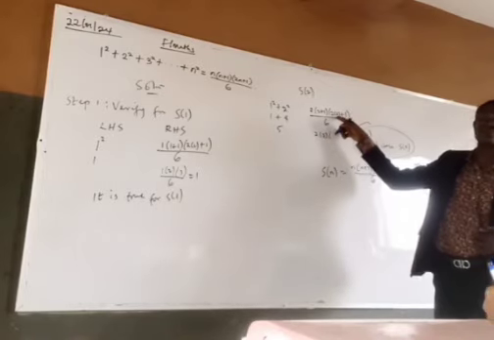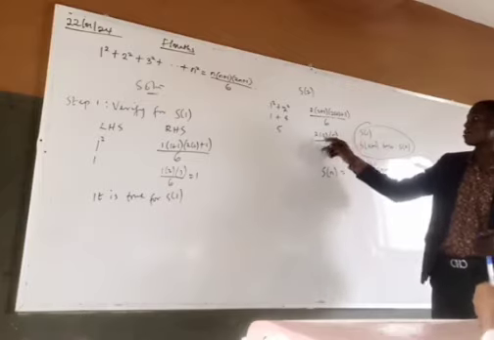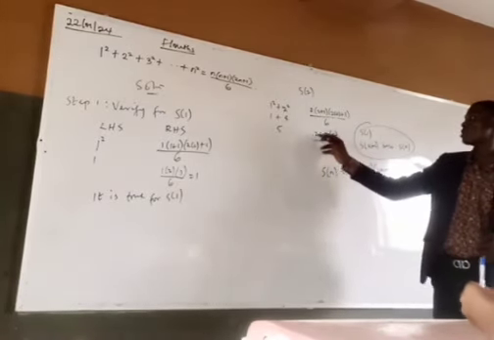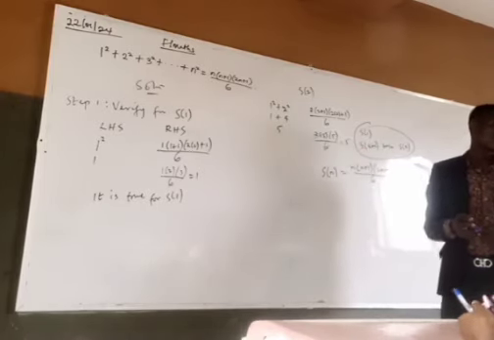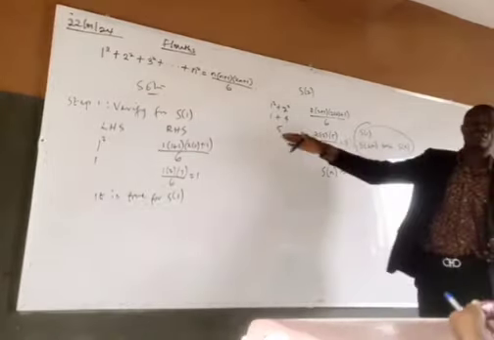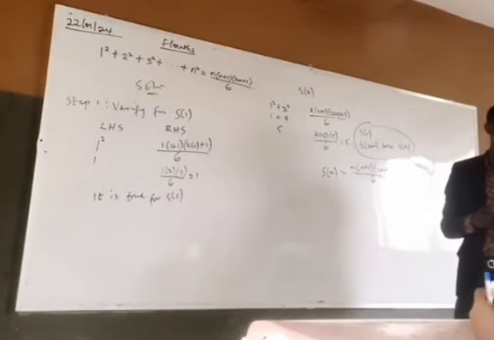2 times 3. 2 times 2 is 4, plus 1, so we have over 6. 2 times 3 times 5 over 6 is 30 over 6. We cancel 2 times 3, which is 6, then you have 5. Is that correct? Yes, sir. Or you say 30 divided by 6 is 5. So the right hand side is 5, the left hand side is 5. That means it is true for S of 2. Are we good now? Yes, sir.